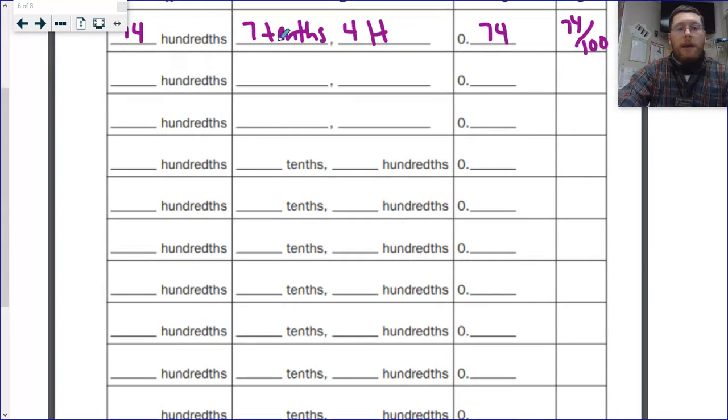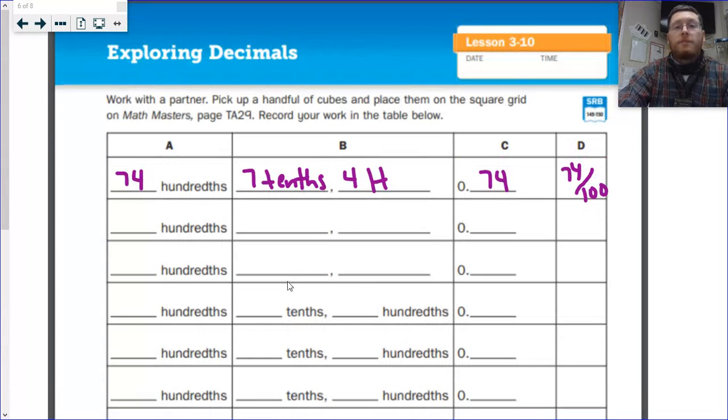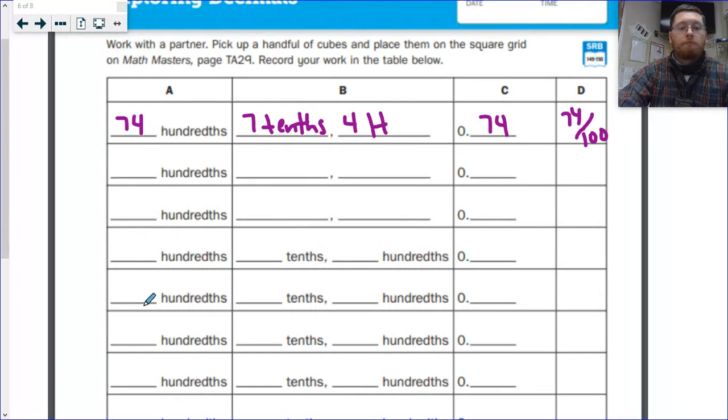Okay. Now, the page is the same thing. Everything is blank. Okay. I don't expect you to do all of these. You might want to ask your teacher if they expect you to do all of them. If I can see that you're able to get at least, for my class, at least 5 of these done, okay, I would say you're good. It's acceptable. Okay, but check with your teacher and just see what their requirements are for you with this worksheet right here. How many you have to complete.